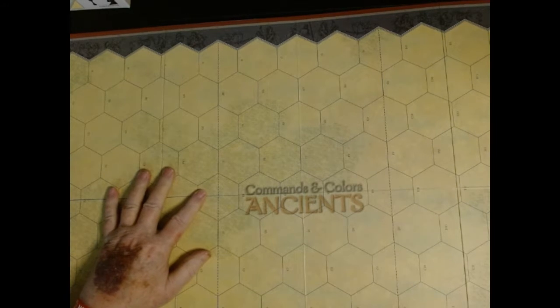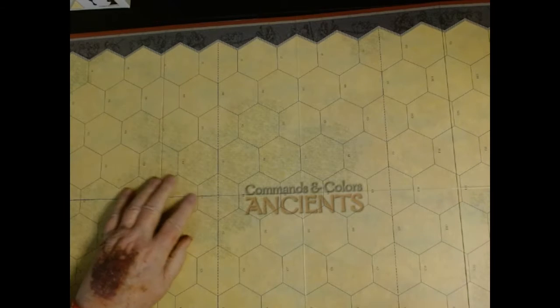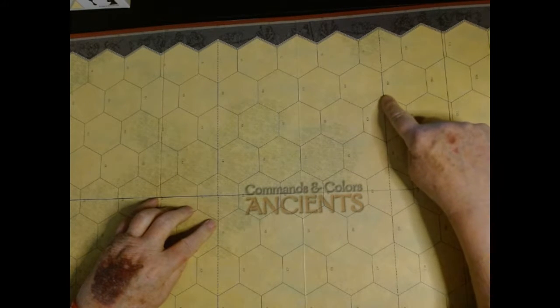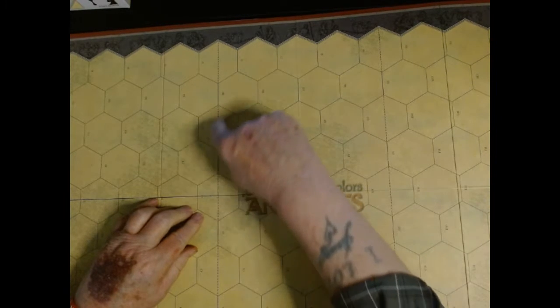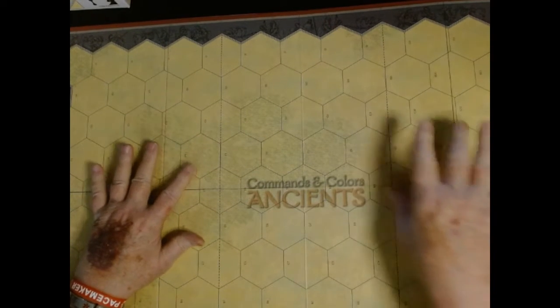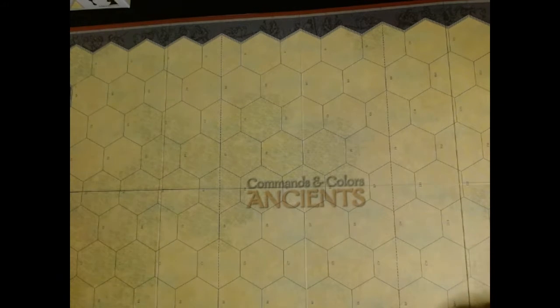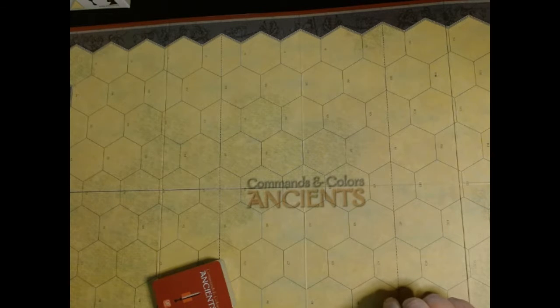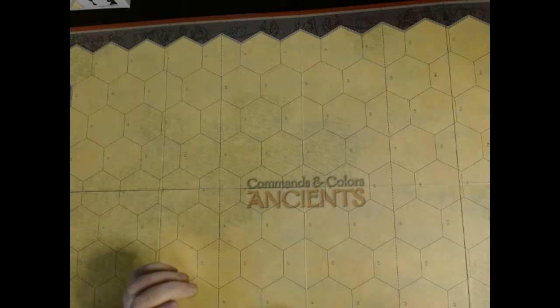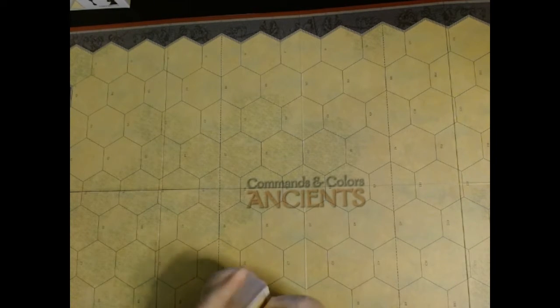And then the Command and Colors games, they're normally broken up, I say normally because I haven't played one that isn't yet, as you can see, this line here and this line here, into the left, the center, and the right. And then your units are placed according to the scenario. And then each person gets so many cards in their hand each time. This is just for people who have never played Command and Colors before.